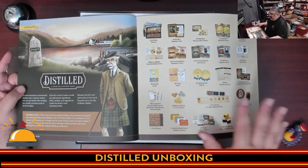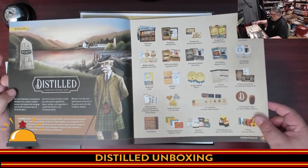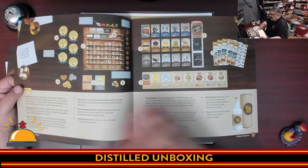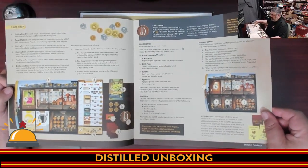But publishers, if you're not those people, pay attention. Show both sides of your cards. Because that way, when you're sorting through, you can tell what they are. Layout of the table. Oh, this is nice. This is a well laid out rule book.